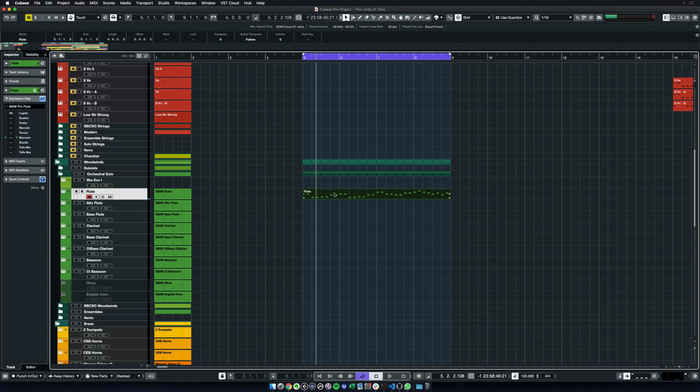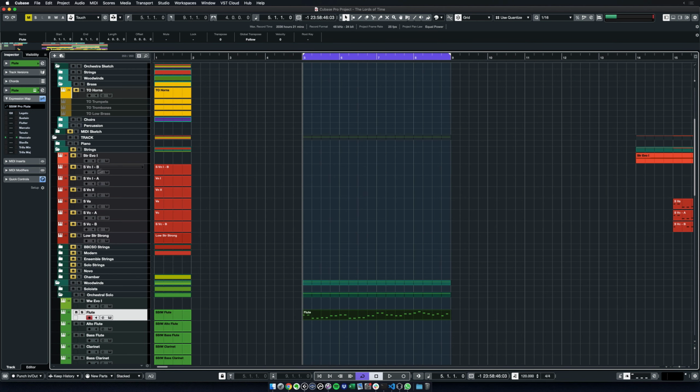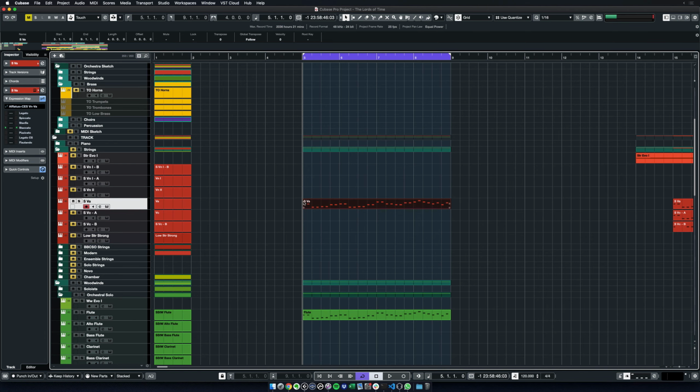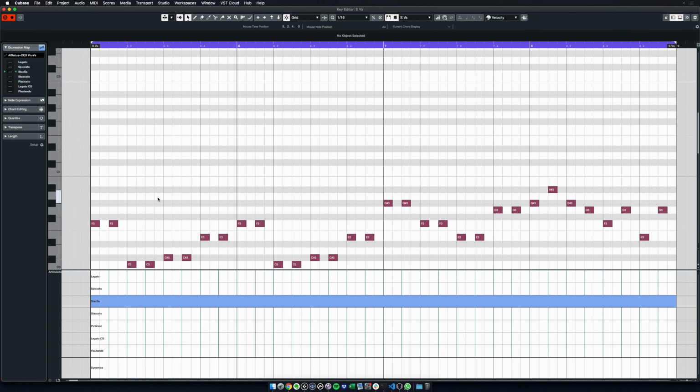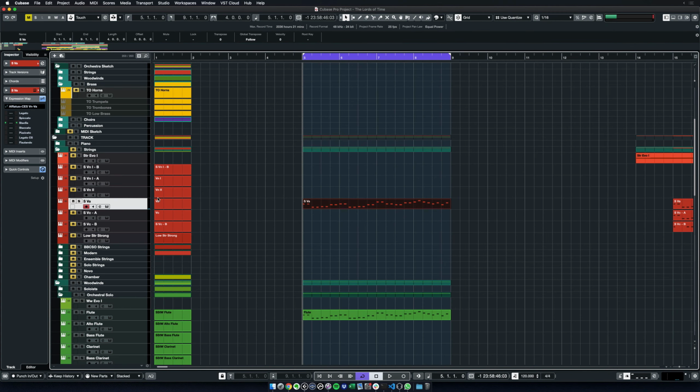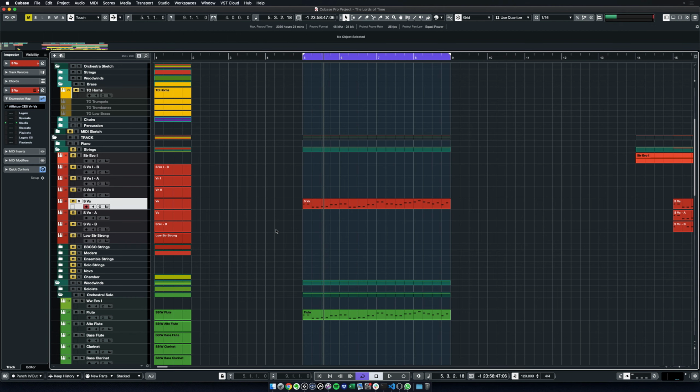I will try to double this with violas. Me like some violas because it sounds like violence and I want to write a powerful epic track. Okay. I see this working. Maybe later in the track.